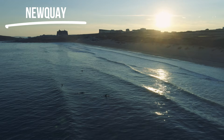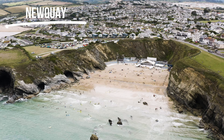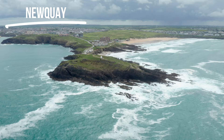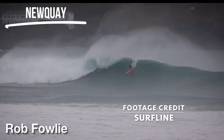Fistral is the most exposed beach and almost always has waves. Elsewhere you've got the beautiful Watergate Bay, where they hold the Boardmasters Festival every August. If the swell's huge you can check out Town Beach or Lusty Glaze Beach closer to the harbour. If the swell is really really big and it's a no-go for a beginner, you can check out the famous Cribbar - a big wave spot that breaks off the headland on really big swells, one of the biggest waves you can see in England.